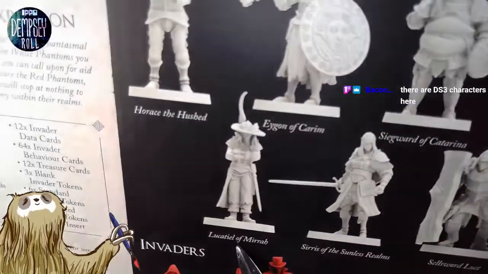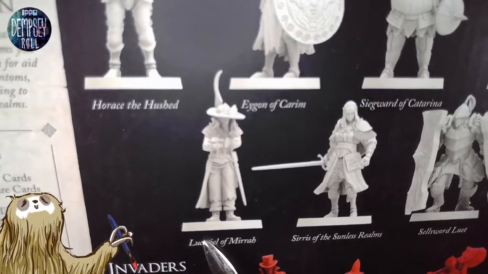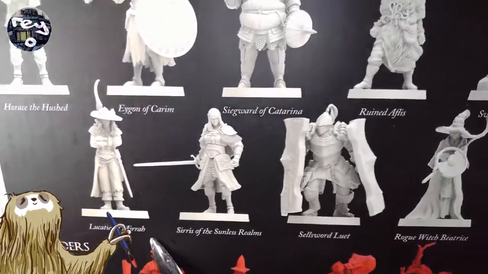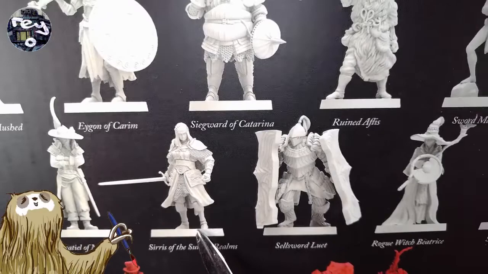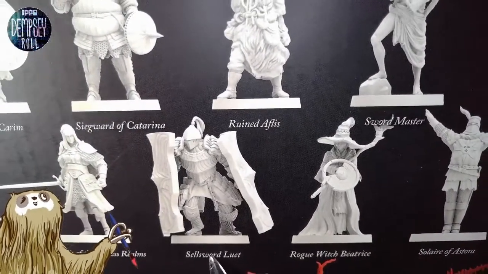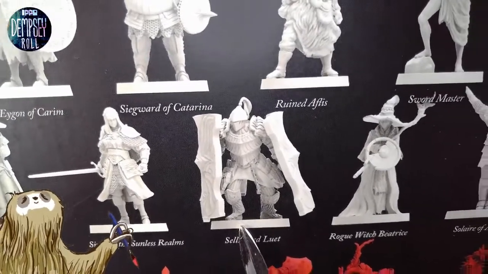That looks awesome. Lucatiel from Dark Souls 2. I always liked her armor. Very cool. Cirrus of the Sunless Realms. Possibly Dark Souls 3? I don't know. Yes, look at this guy. Sellsword Luit. Double shield action.